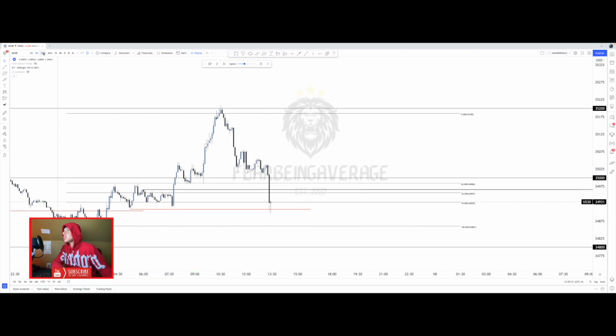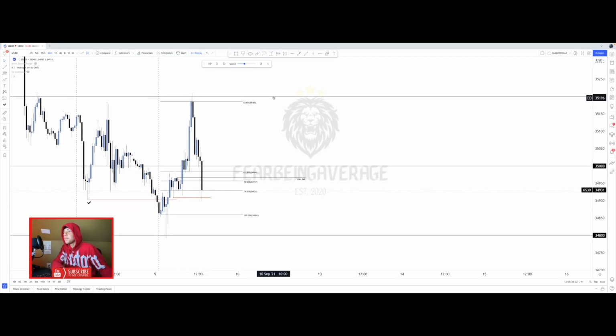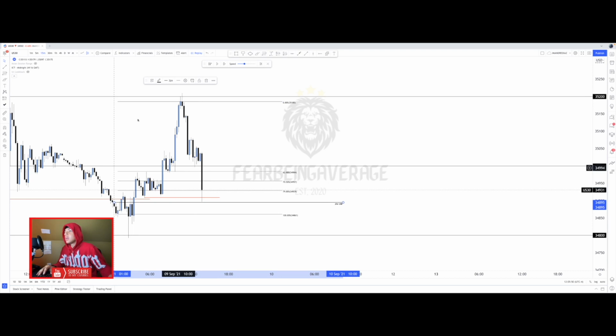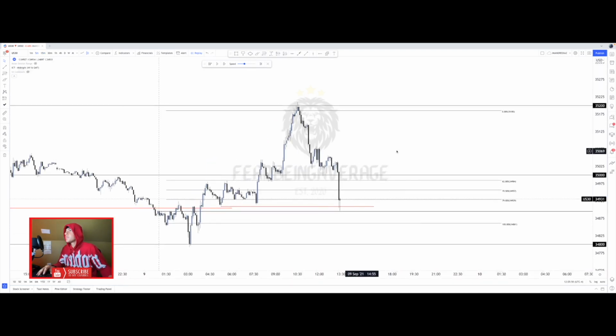Mind you guys, I'm doing this all live right here. On the 30 minute, was there even an hour one? The hour one right here. So this order block wasn't respected, but this one was. The last down candle before this up move. You can see that's where price is currently respecting. Right there. So now back to the 4 hour, 5 minutes.